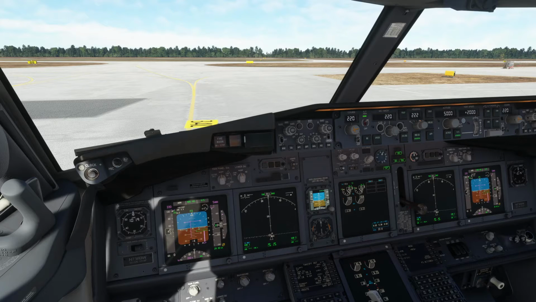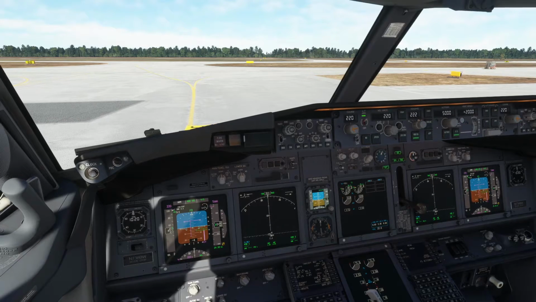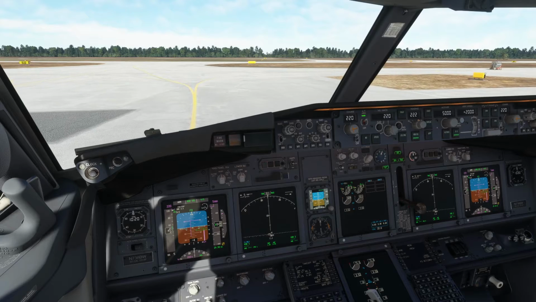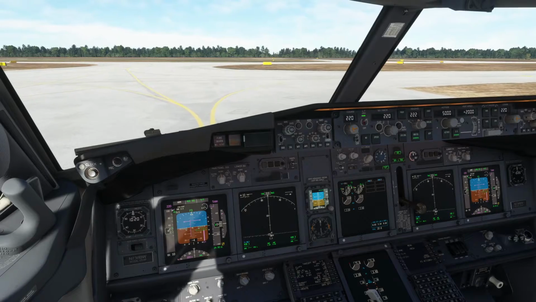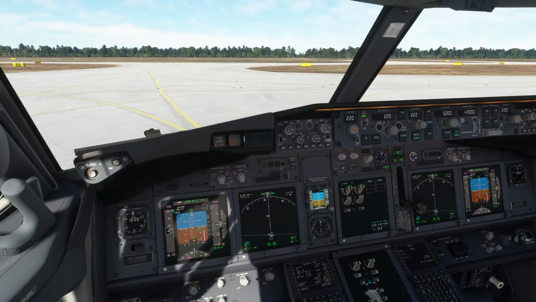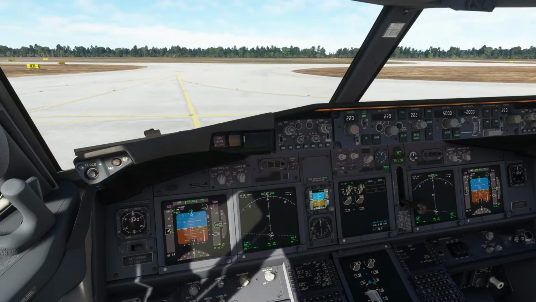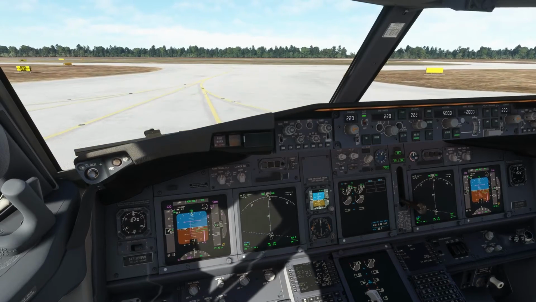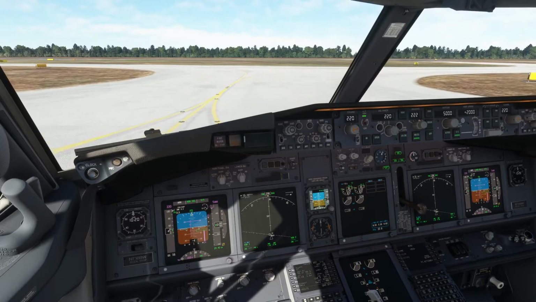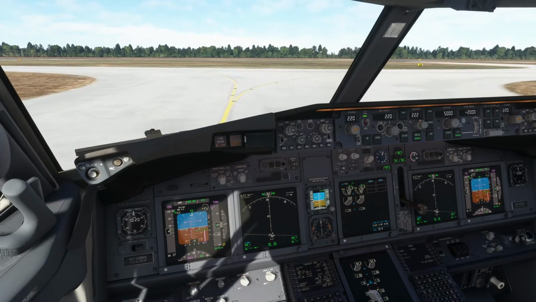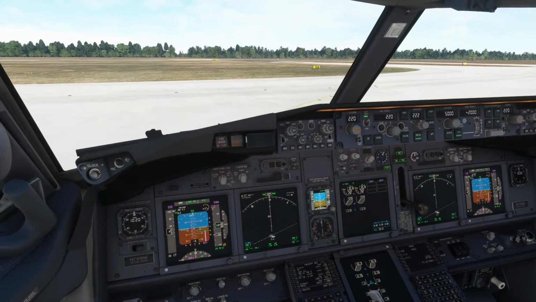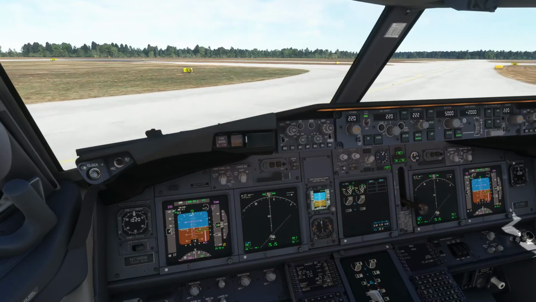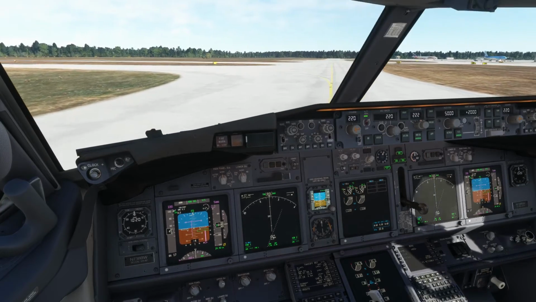So I'm just going to open the engine slightly. We should start rolling, and there we go, we're rolling. So we're just going to roll out to runway 22 at Stansted. And then we'll fly a quick circuit on the autopilot. And we'll tune in the ILS on the way around. So on the first circuit, I guess we'll do a manual approach, so I can wiggle around and show you the instrumentation. And on the second circuit, we'll come back round and I'll show you the autoland.